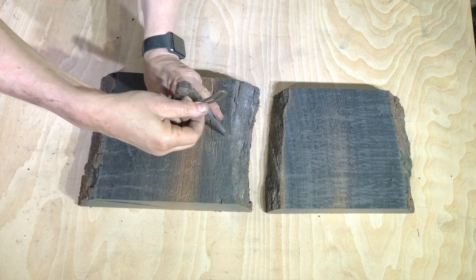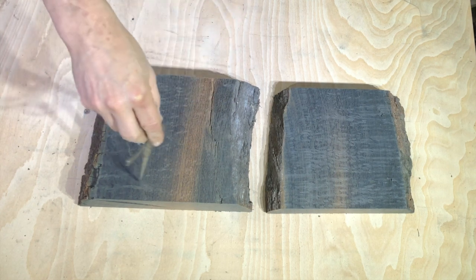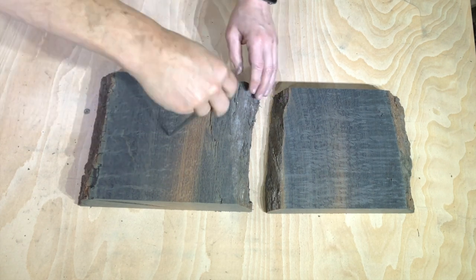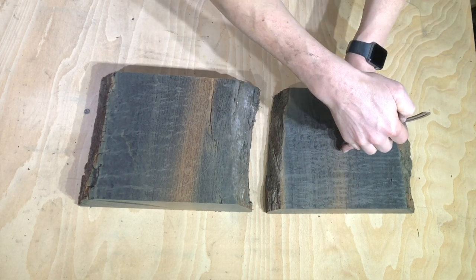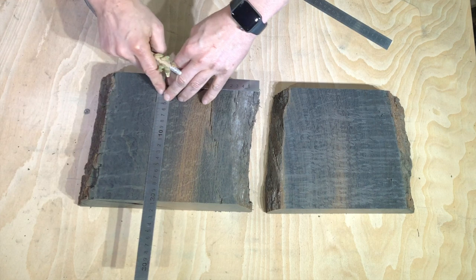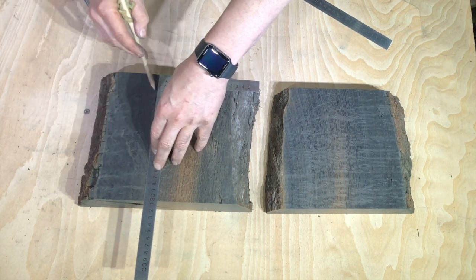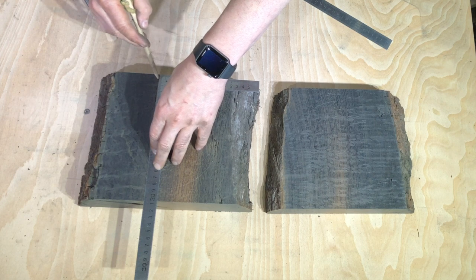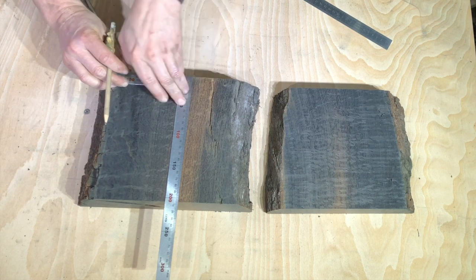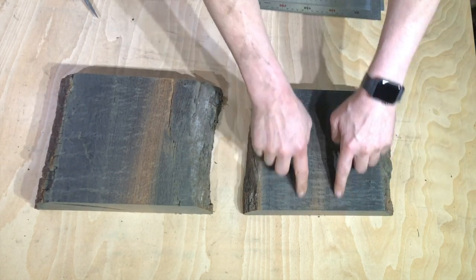Have my bowl about there, about there. Right, I think I can mark that up safely. Measure my bowl. I'll do this again when I finish the bowl. At this stage, I'm just going to put a rough pencil mark down there. Bear in mind that's not necessarily going to be the exact pencil mark I will use at the end. They will be my cut lines.